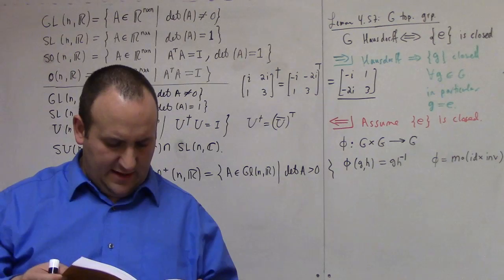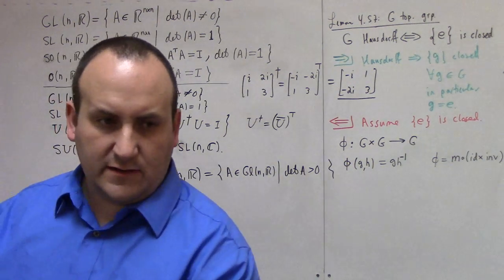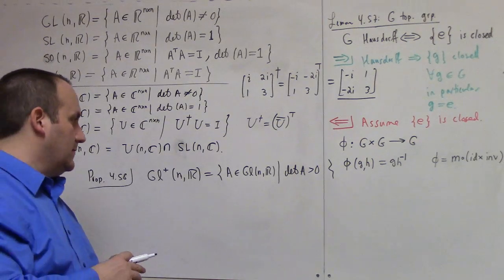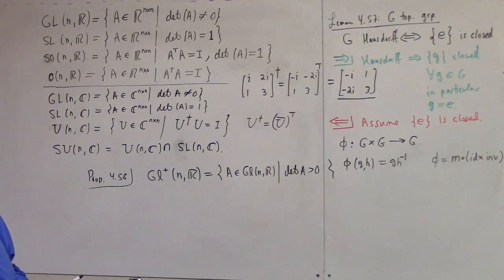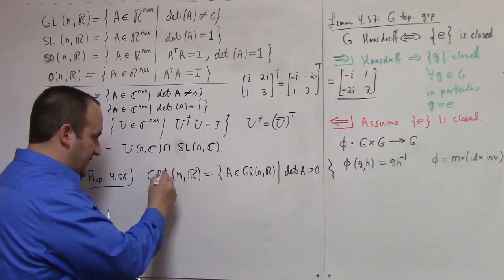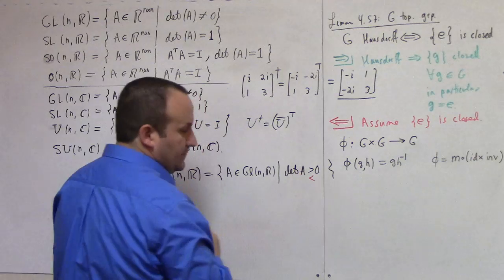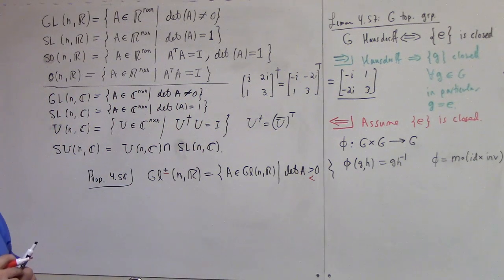Now that's that, and also GLNC is connected. Now, you could also talk about, just let me use a little color coding, save myself some writing. Minus would be the other way, right? And yeah, I think we talked about that before. So if you took the union of both of these, you get all of GLN R.